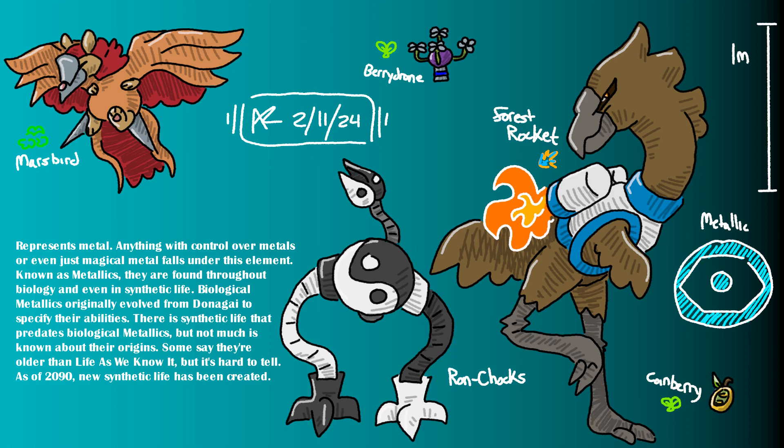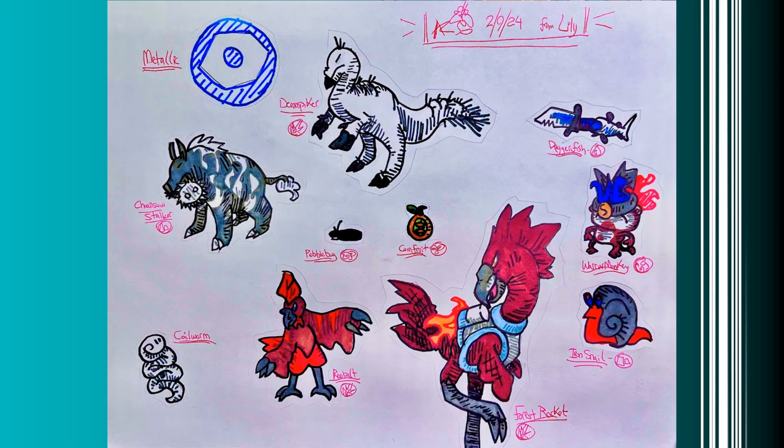The second to last element in our list is Metallic. Evolving from a mutation in donagai, it's another element with strong physical qualities, and its beginnings can be seen early in the fossil record as metal tends to last a while. An early dragon in the Triassic that used mud to keep its claws humid went through a sudden mutation and lost its ability to control mud, instead commanding the metals within. This power has evolved many times over the course of biology — there are metallic trees, metallic bugs, metallic birds, and so many more. Metallic enchantments are very common and cheap in armor and weaponry to make something more durable or strong, and they're also good at putting shards back together.